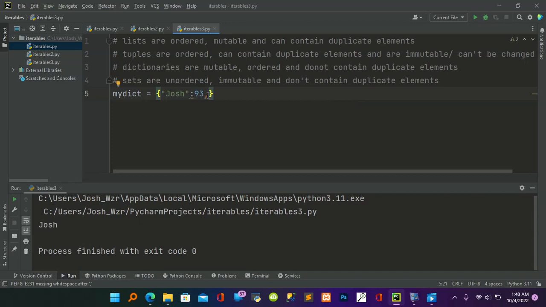But now let's continue. If I have another, John, who had 85, I can create another one like Dennis, give him his marks, and create another one called Doi, and give him like 30.